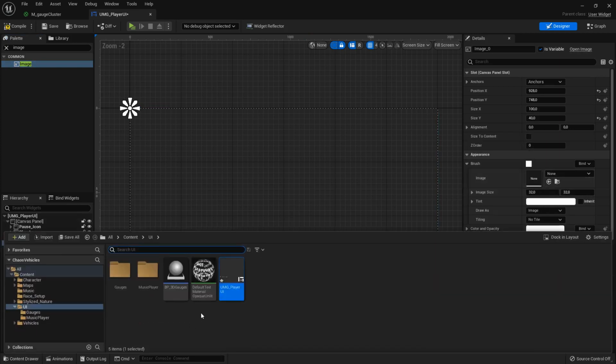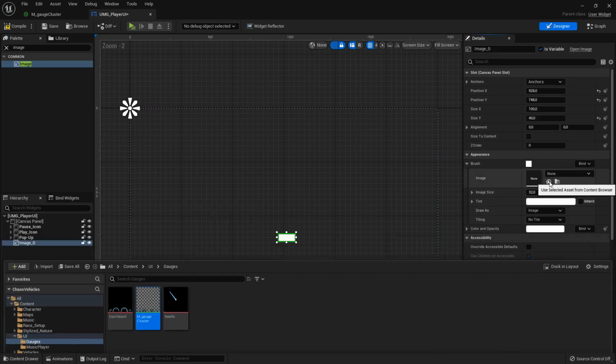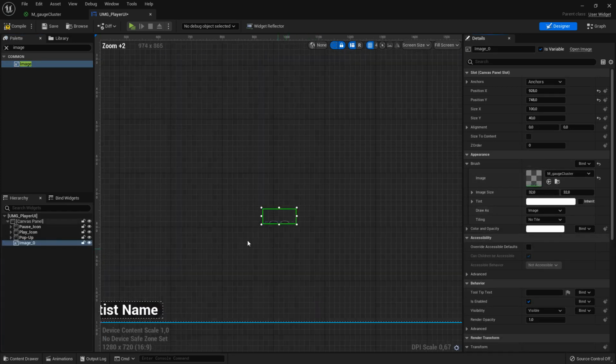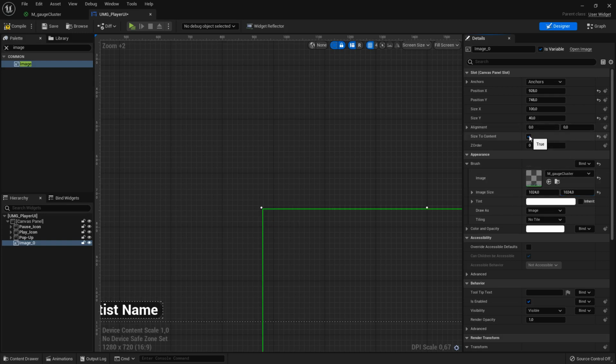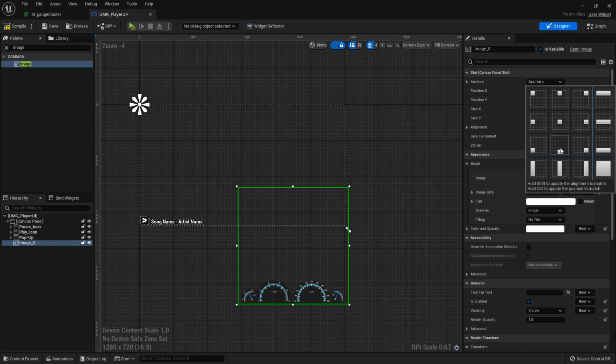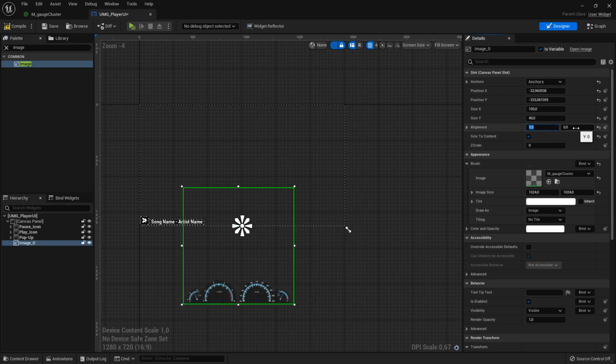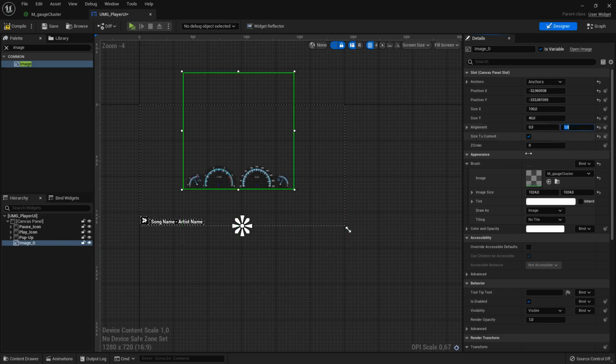Select here our newly created material. Now the size of the texture here for the gauge cluster is 1024 by 1024. Size to content. Let's go ahead and anchor it to the bottom center. Set the alignment here to 0.5 and 1.